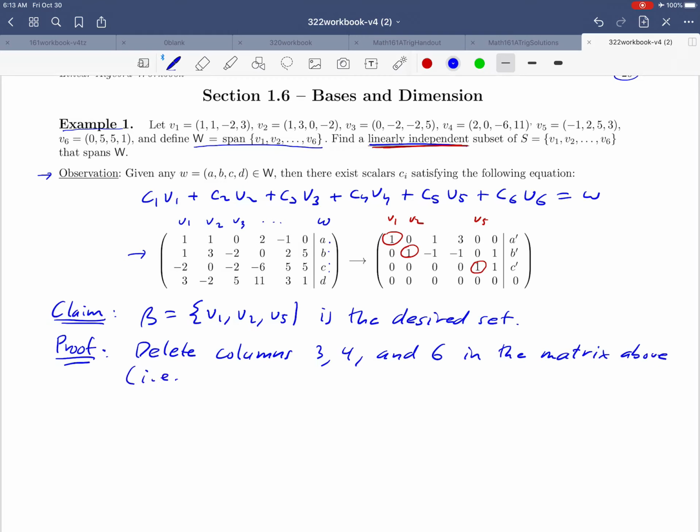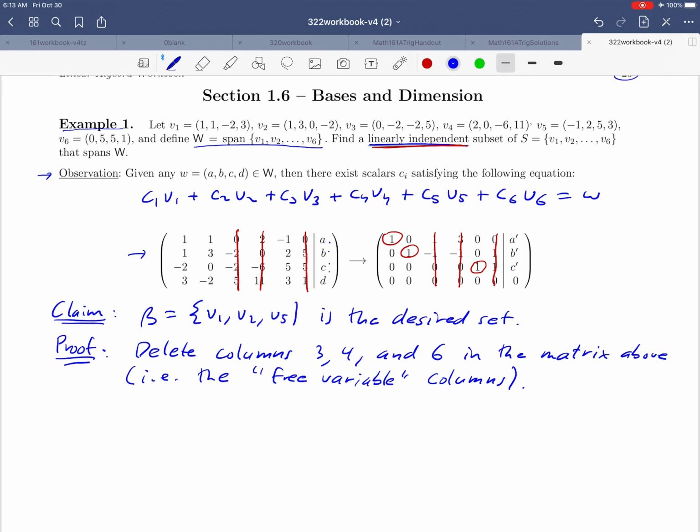Okay, and we'll give that a name. Those are really the free variable columns. Okay, and just so we can picture this a little bit better, I'm going to actually do that. Okay, so let's clear a little clutter away here. And I'm going to strike out those columns that we just got rid of. Okay, and we'll do it here as well. So just imagine that those are gone.